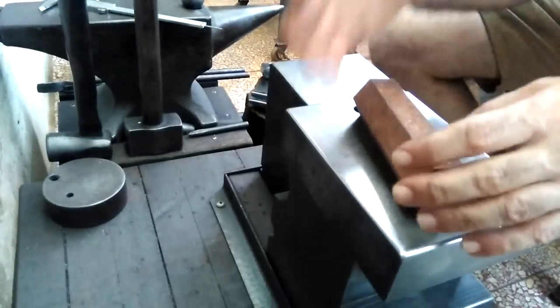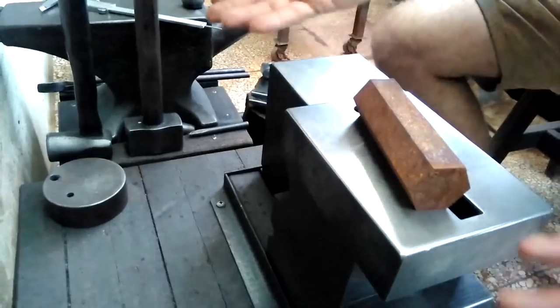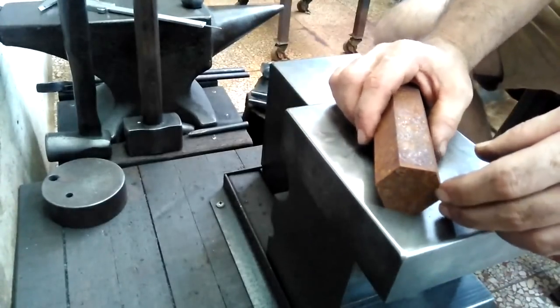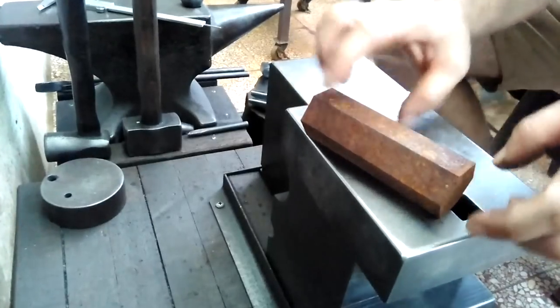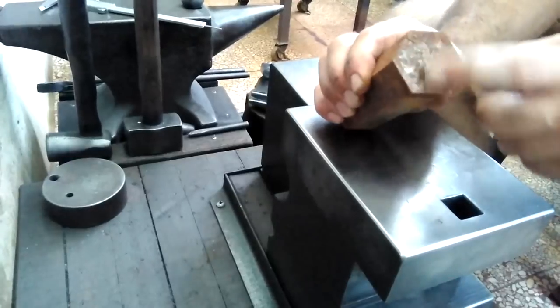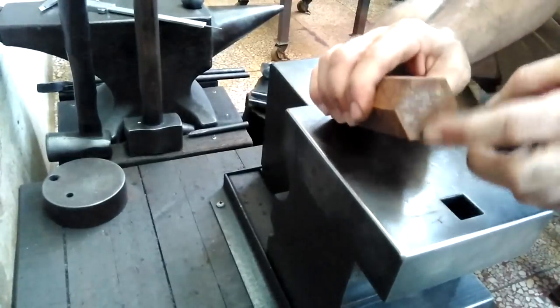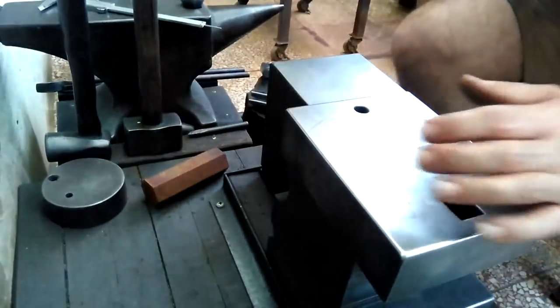What I'm going to introduce very quickly, as I've done this before, are the tools I use to punch the eye, which is probably the main operation in making any hammer, or most hammers at least. This stock is 120 millimeters long, and from flat to flat it's 38 millimeters, or about an inch and a half. So about 5 inches long, and an inch and a half flat to flat.